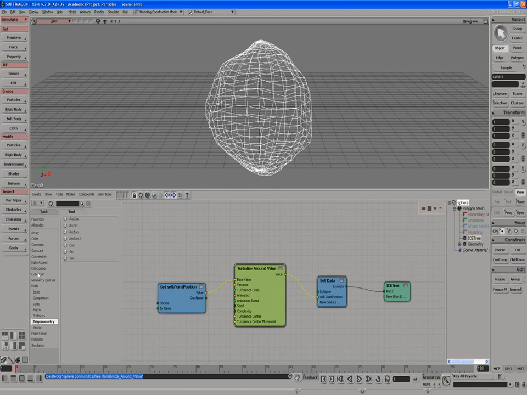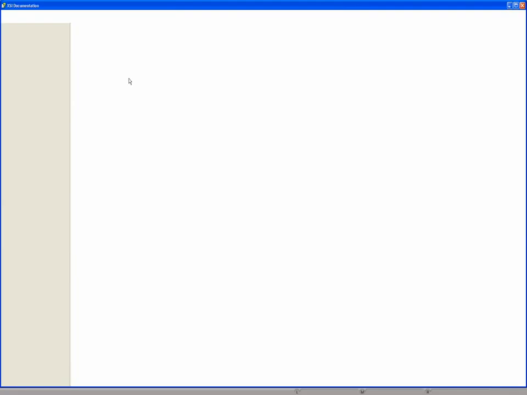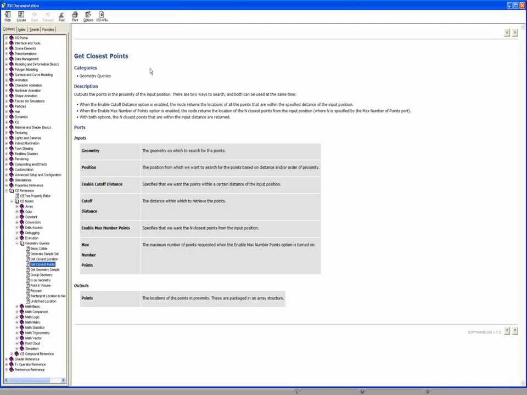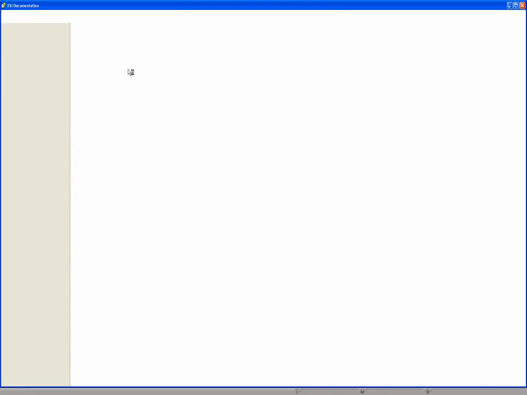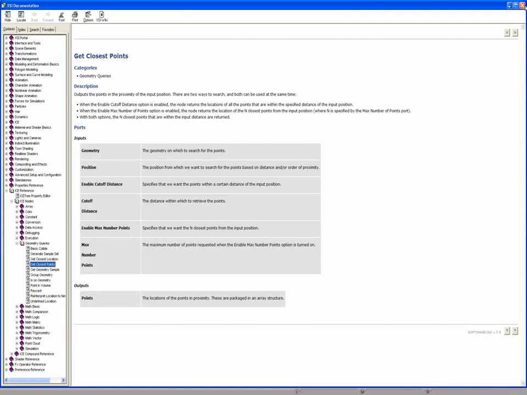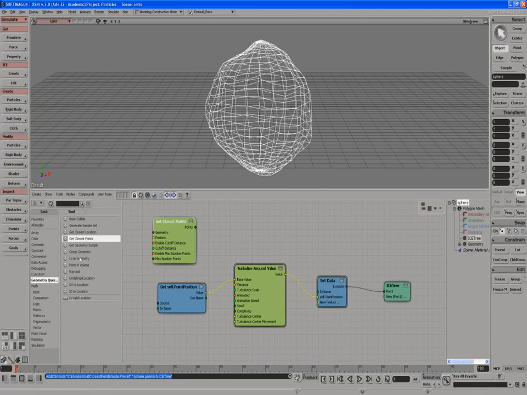So you'll get a geometry query, and you say I want to use this closest point. I don't really know what that does. Double click on the node, click on the question mark, this one here, and it'll open up the documentation for the get closest points and tell you what it does. So if you're not sure about a node, there's one way to look at documentation. The question mark up here again will work, and that's a quick way of finding out about a node.